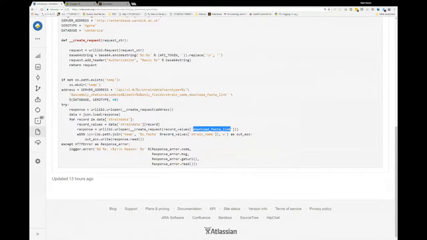I've named it the strain name that I fetched from the API, and then I just write that blob of text. It comes back as a string. So I just write that directly as text into the file, and then I have the assembly. And this is the same as if you were downloading it from the web page.